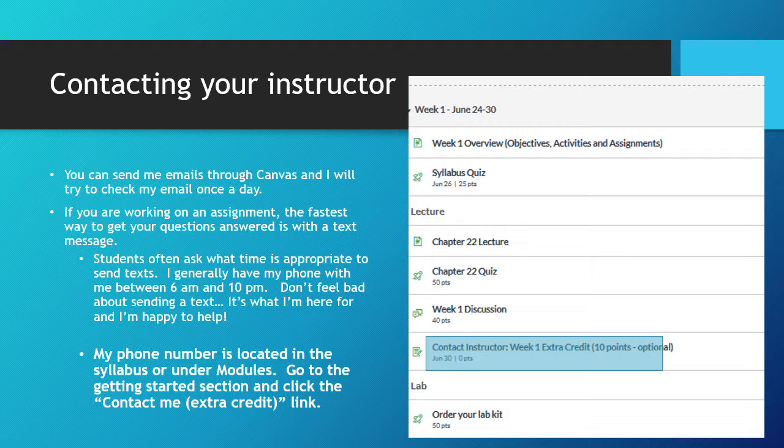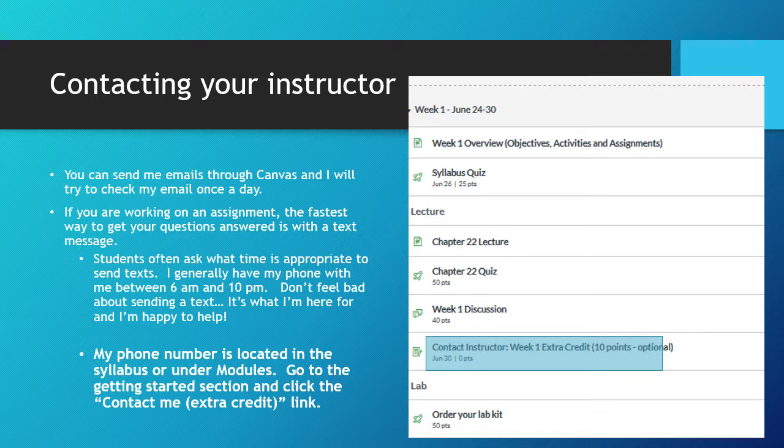My phone number is located in the syllabus, or if you go under modules in the course, go to week 1, there's a week 1 extra credit link right here. And this is an optional assignment, but you can click on that one to get my phone number if you need that.